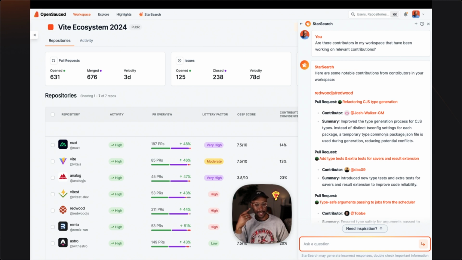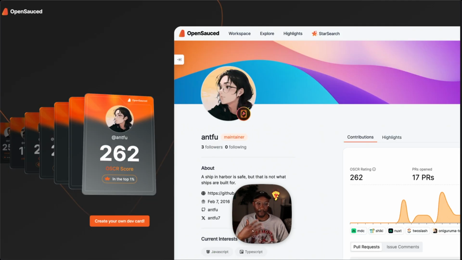So a lot of times I don't know what's happening. Actually, I didn't know the entire Vite ecosystem, what it was made up of. So I was able to query and find out more, being able to display folks like Anthony and seeing his profile and seeing that his Oscar is a combination of personal metrics of contribution quality and confidence, and sway, which is your ability to add commentary and conversations to repositories. His Oscar is going to be a top 1%, 262.